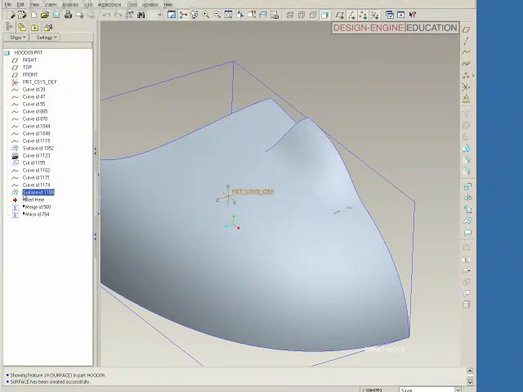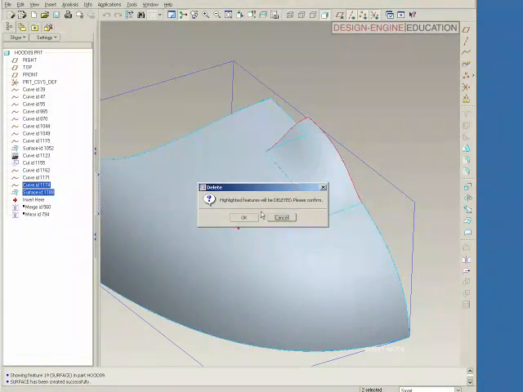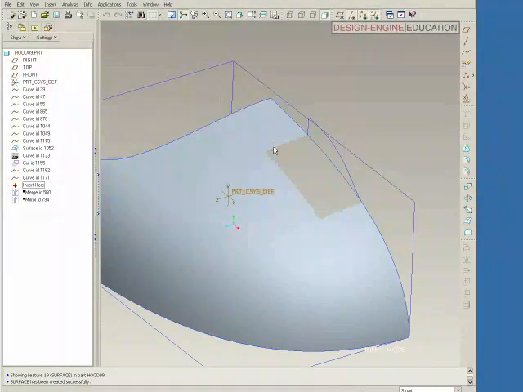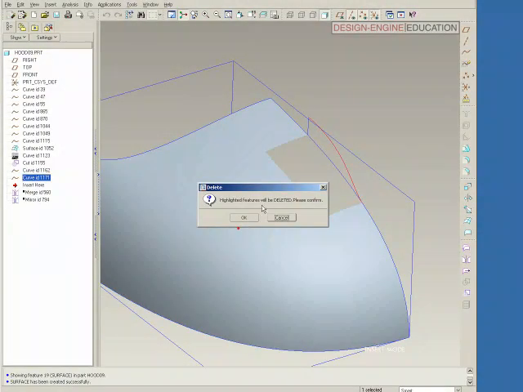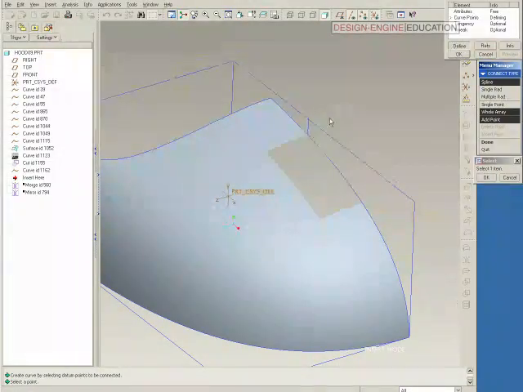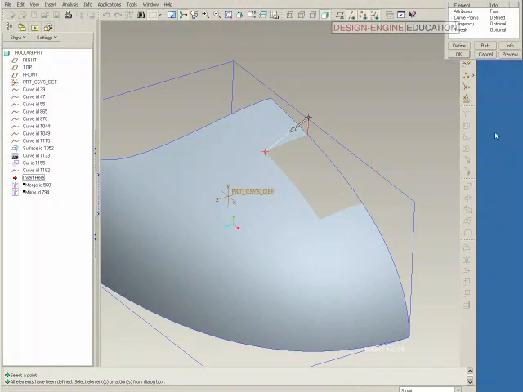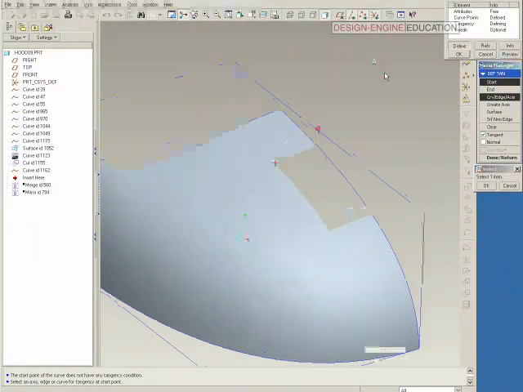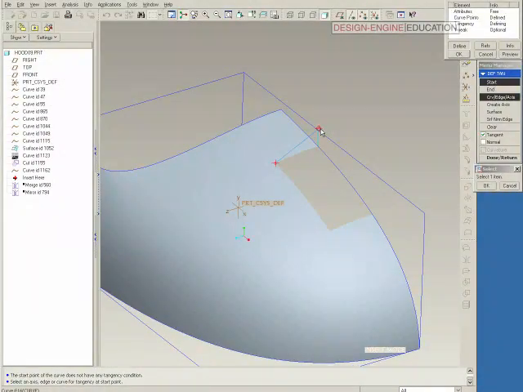Okay. So let's rebuild these two curves. Basically a curve through points. Okay. And I'm going to dig the top of this and grab here. Go ahead and force tangency. Okay. And now the top of the curve was the first point. The bottom of the curve is the second point.